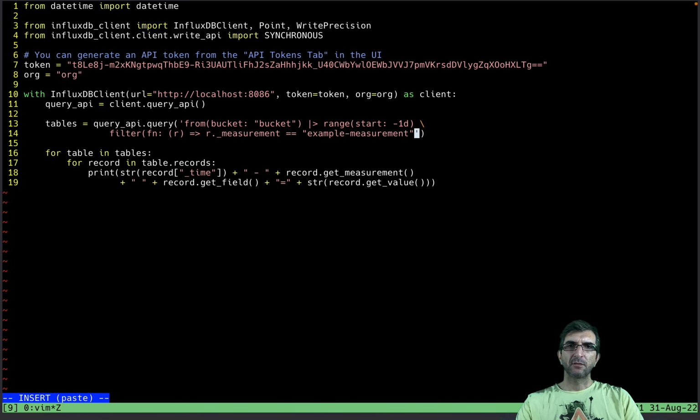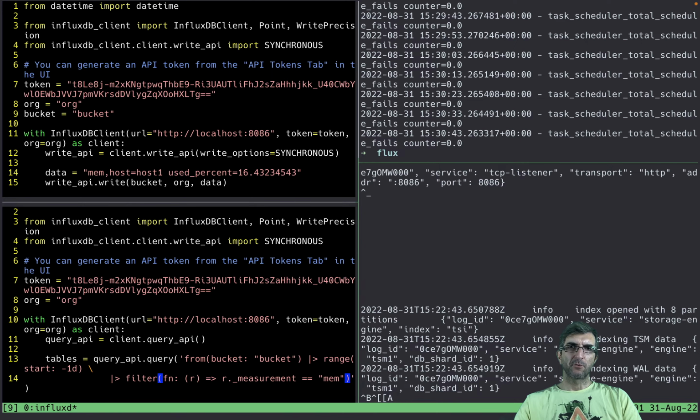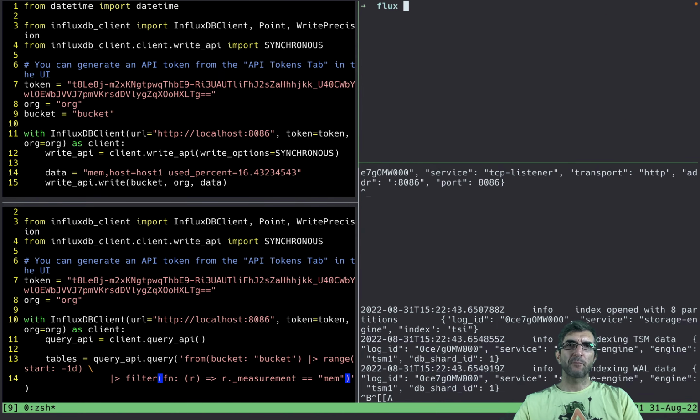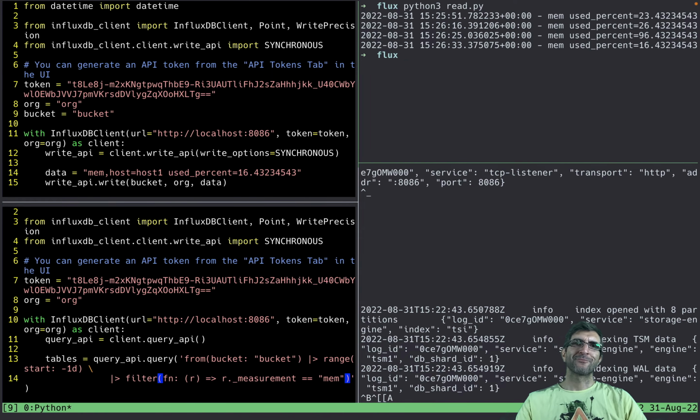I will add another part and I will filter based on this function. The measurement should be mem. Mem was my point.